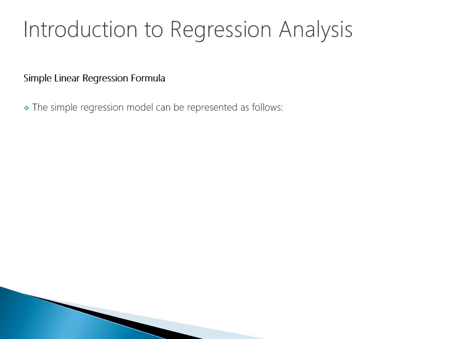A simple linear regression model can be represented as follows. Y equals beta naught plus beta 1 x1 plus the error term. Y in this case is what is referred to as the dependent variable. That's what we're trying to solve for. We have other variables that we think relate to the dependent variable, and these are called the independent variables, and that's the x1.